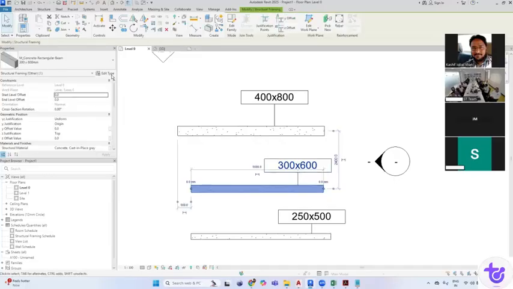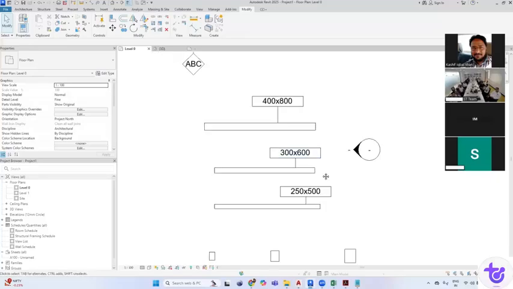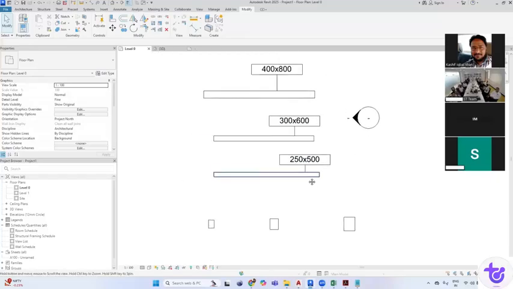Anyways, if anybody is having any question about the importance of having a shared parameter instead of this family parameter: it was not at all useful, which was previously set by default. It was not at all useful when we were not able to put the value in the schedule. We were not able to tag them properly. It was only dependent on the type name of the beam. The same things apply for the column, I can see. This is also applicable to the other things also.